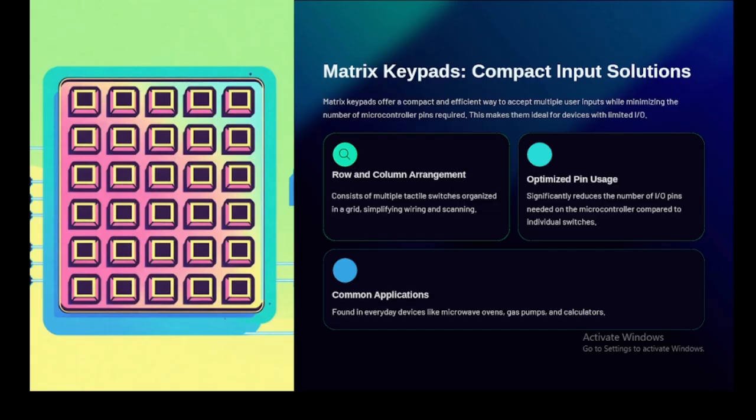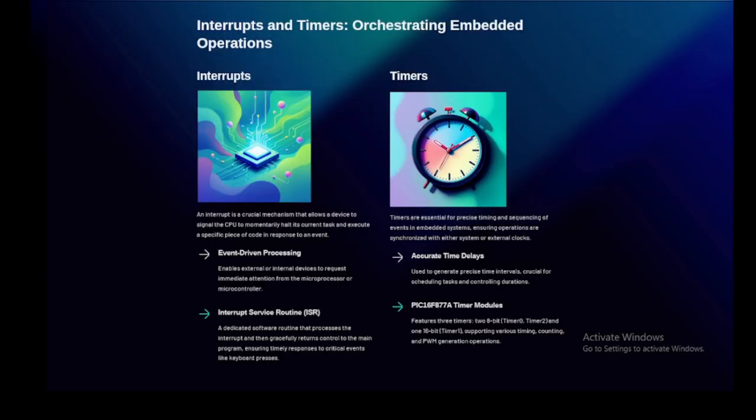Matrix keypads offer a compact and efficient way to accept multiple user inputs while minimizing the number of microcontroller pins required. This makes them ideal for devices with limited input output. Row and column arrangement, optimized pin use, and common applications: they are found in everyday devices like microwave ovens, gas pumps, and calculators. Now we are discussing interrupts and timers.